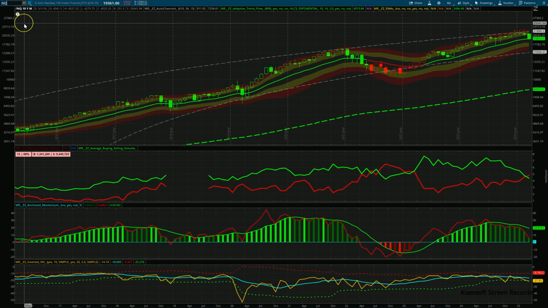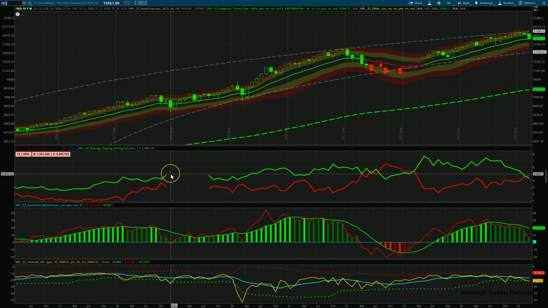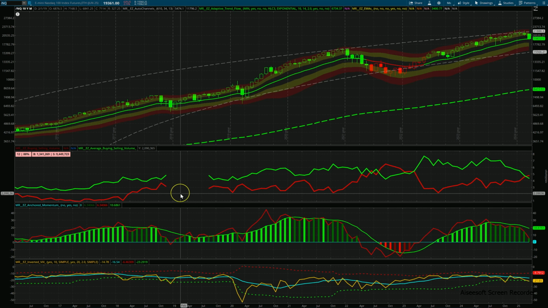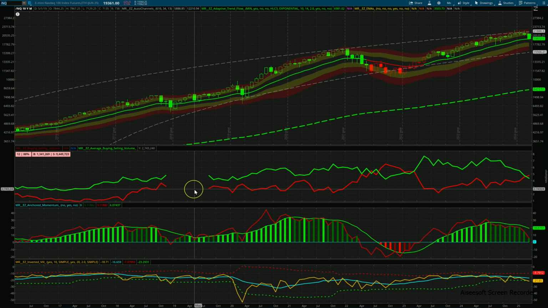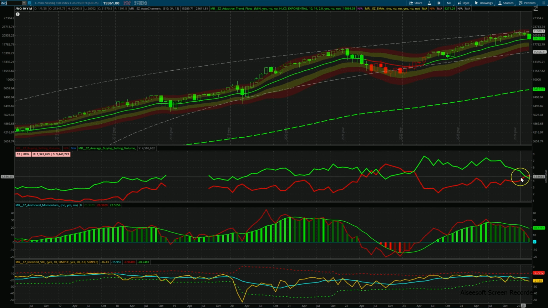And there's some anomalies, like the volume average. First of all, you're not getting the volume, but on top of that, you're not getting the average here. But that's okay. And the reason why it's okay is because we have it on the front end. And what do we have? We have the buying volume crossing under the selling volume. Pressure, pressure, pressure.